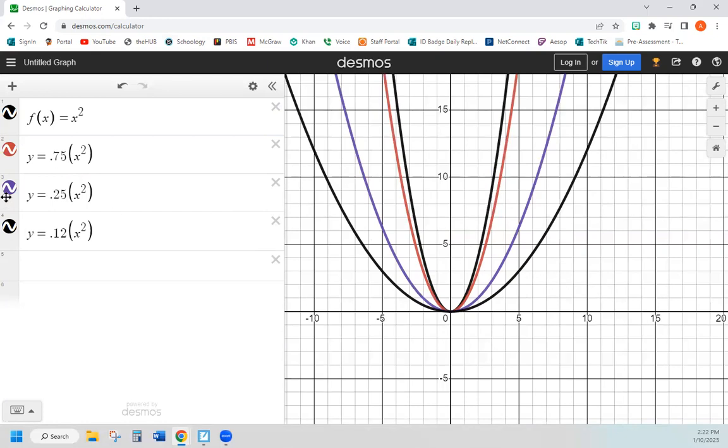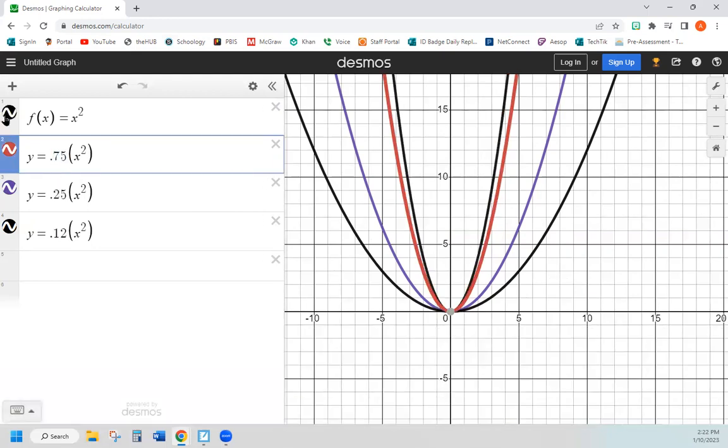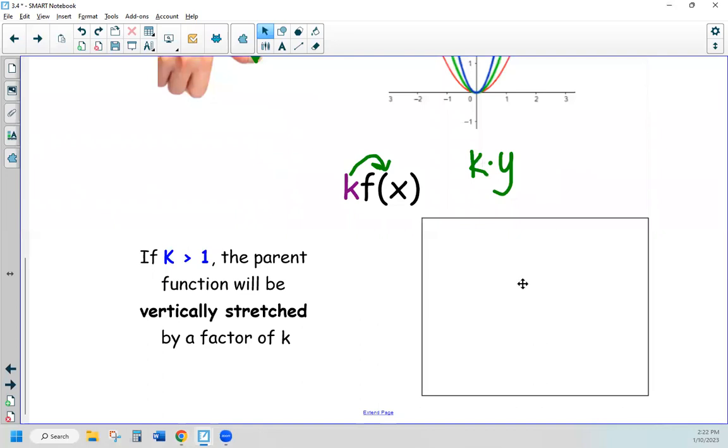Okay, wider and wider. So it has to be fractional, by the way. It has to be a decimal number for it to be wider than the original one here. As you can see, all the ones that are not flashing right now are wider than the one here. Cool. So let's go ahead and go to our notes and talk about what we just noticed.